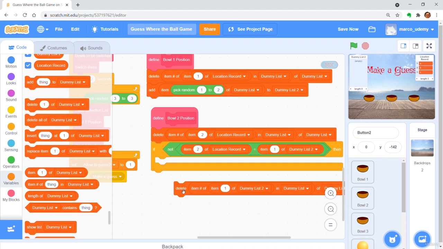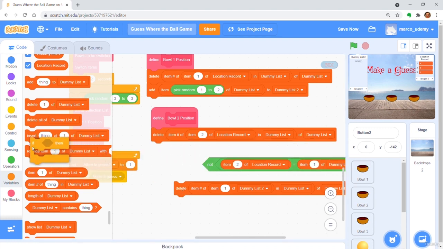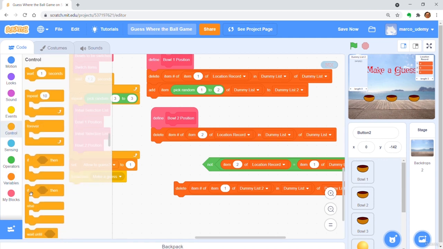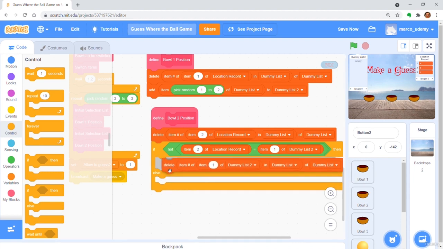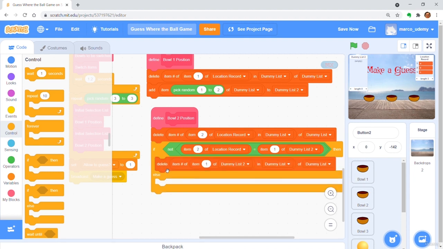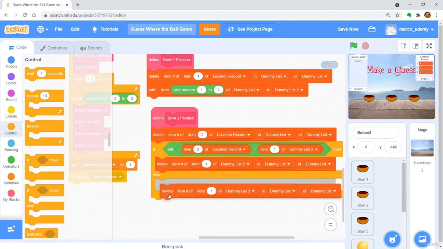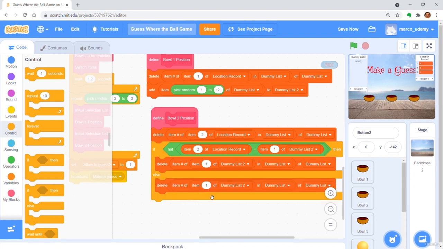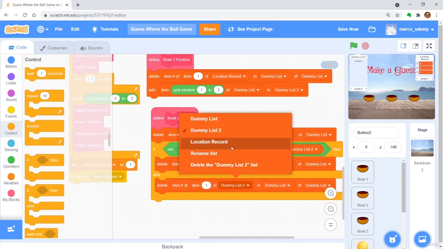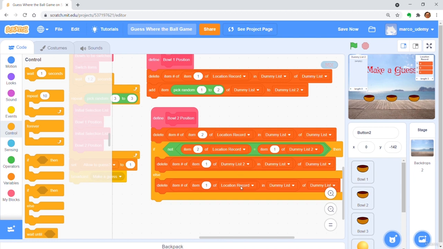If they are the same, delete the first item as in location record in the dummy list. Add the remaining item in the dummy list to the dummy list 2.